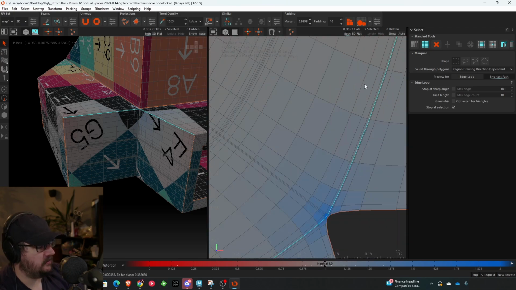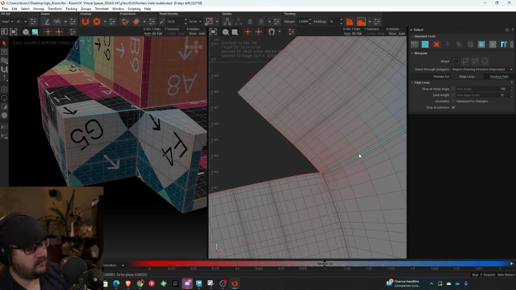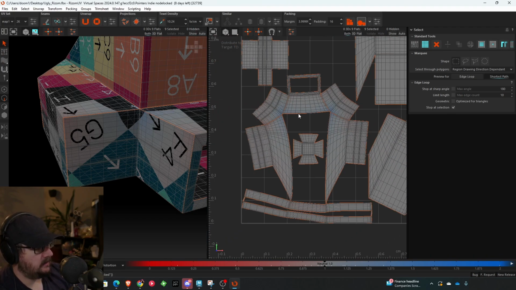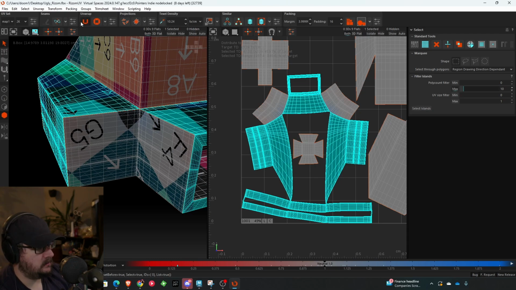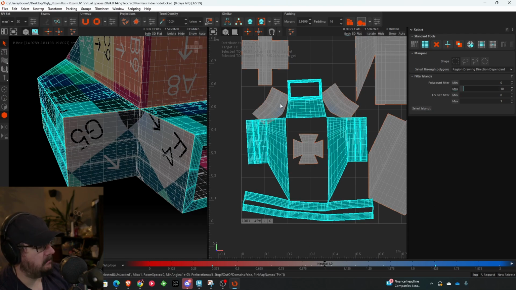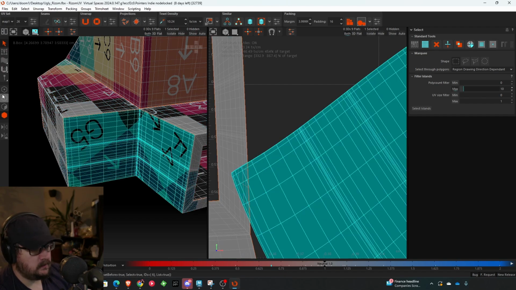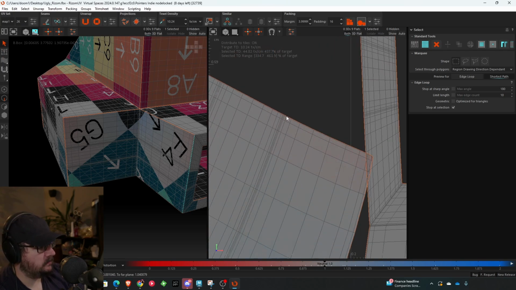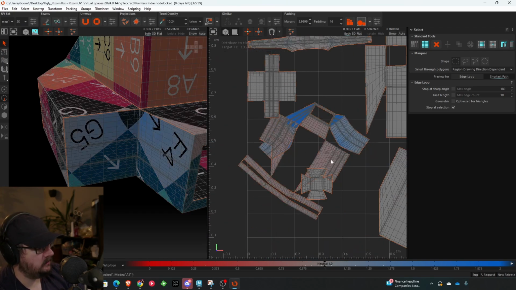So, and this shows another area that we had down here that's causing a massive pinch and a lot of distortion. We don't want that. So let's go ahead and cut those off. And then we can unfold this main island again. We can see we get a much straighter result out of that. And then what we want is we're going to select this. Rizom automatically shows us where that's going to re-weld to. And then we can just hit weld or W.